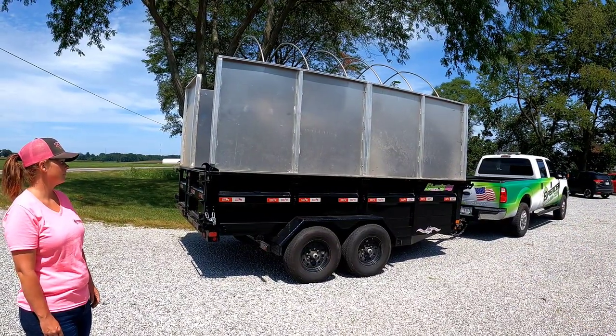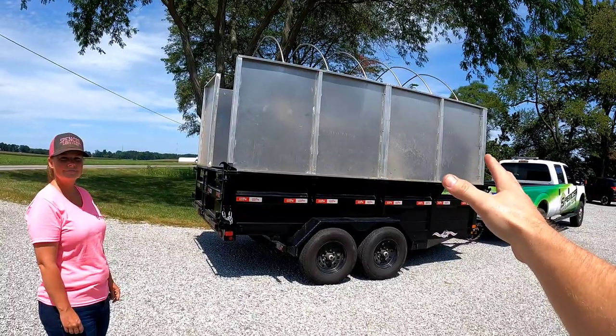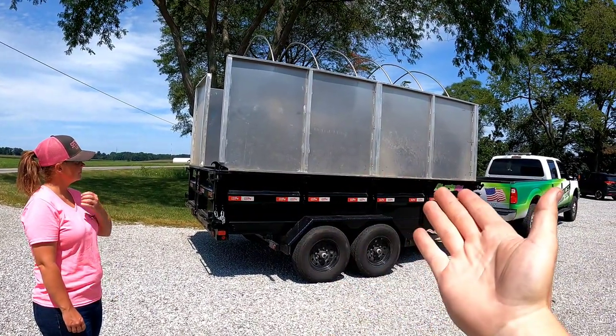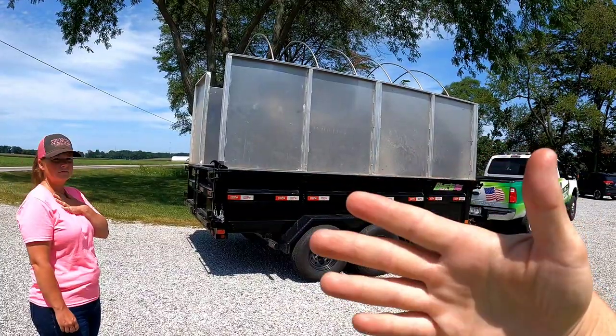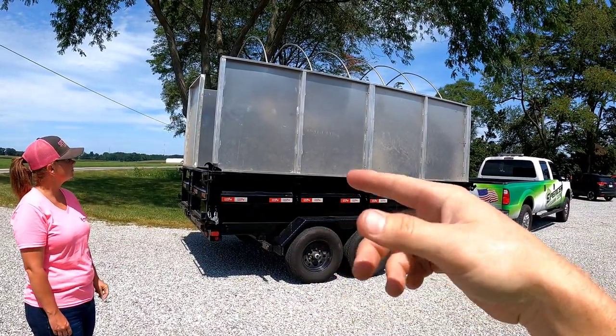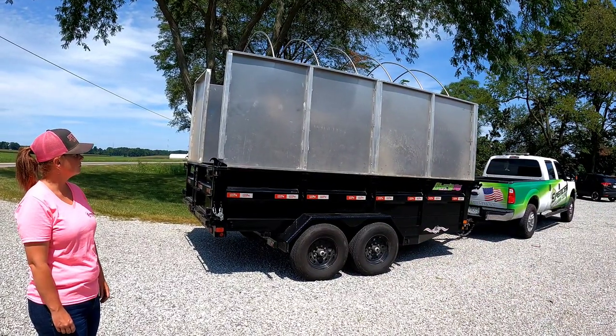So obviously we'll have leaf pickup, phone number, curbside pickup, all that stuff on this trailer in huge letters. We're gonna do it pretty darn big. So you guys let us know in the comments here, do you think we should paint the outside black or just leave it the aluminum? Leaving it aluminum would probably be easier maintenance wise. It won't flake, none of that. But if I was gonna paint it, I would take it in and have it professionally done just so it would look its best and hold up.